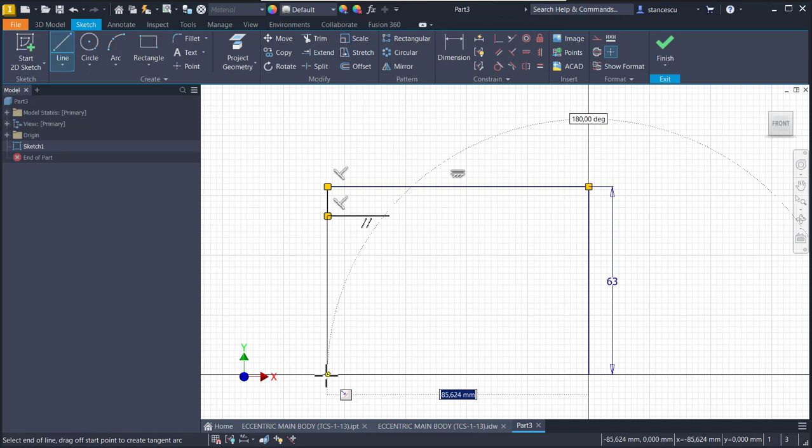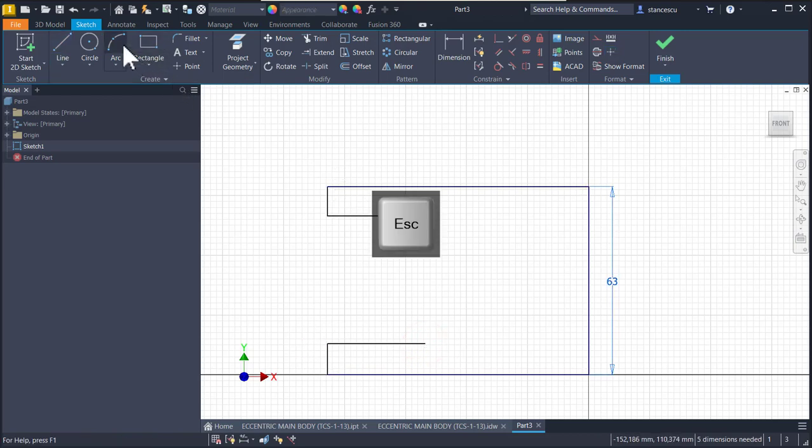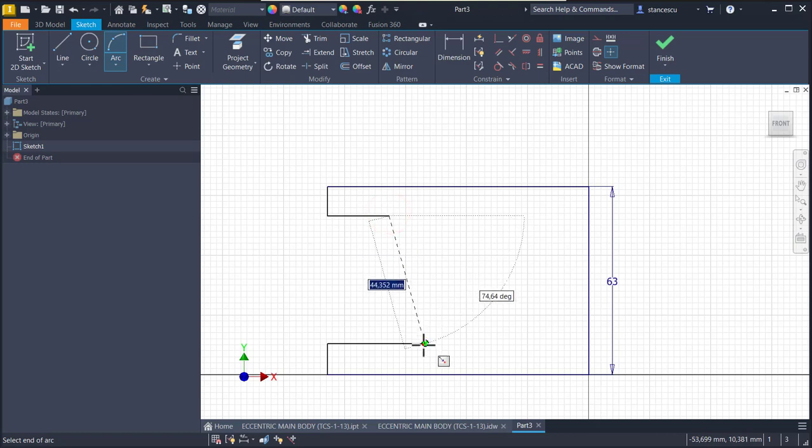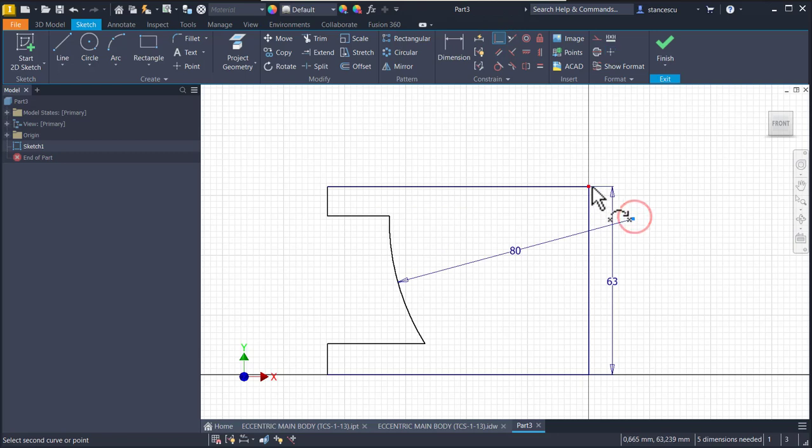You see I finish this line on the same vertical with the upper one. Then here I connect these 2 points with an arc with radius 80. The center of this radius is right here.